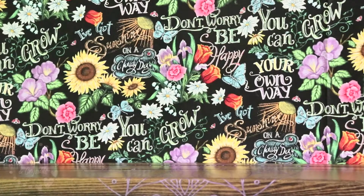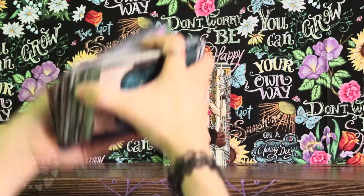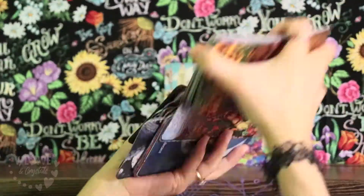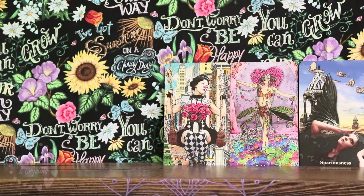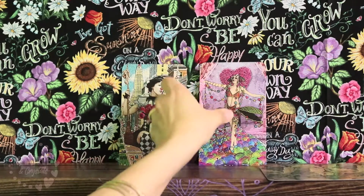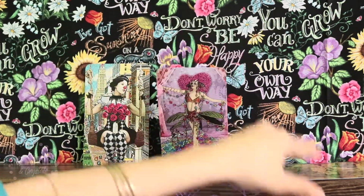Oh. One card wanted to come out to you. Oh, the one that I love, Choice. Choice goes great with my tablecloth. You have a choice. Alright. We all have choices. Oh, another card wants to come out. Boldness. One more card for you. Tell me what this means to you in the comments. Choice, boldness, and spaciousness. Let's see what different decks we used. Oh, okay. Two from the first deck and one from the second deck.